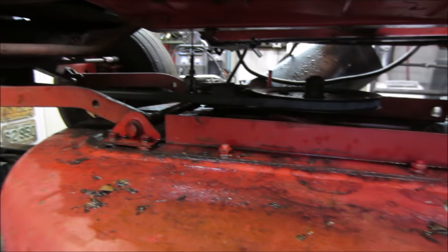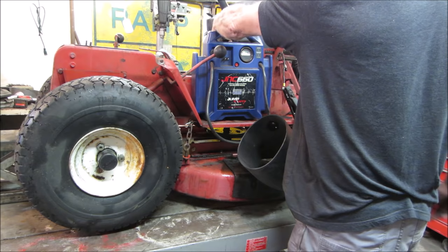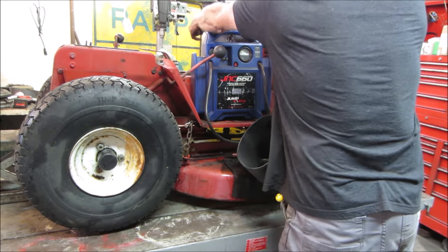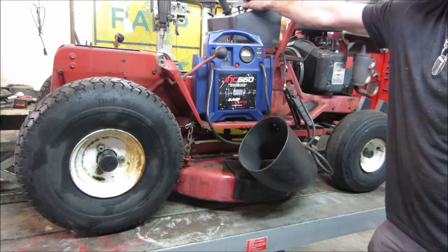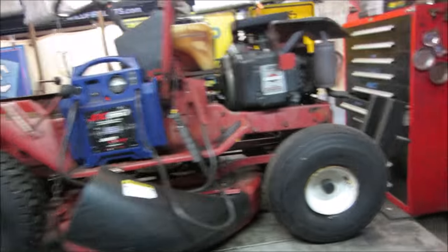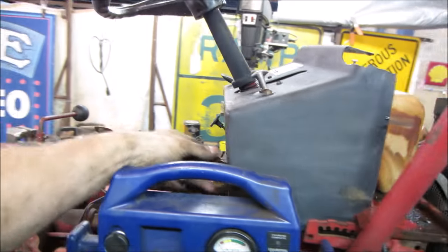Let's see if we fire it up and see how the mower deck does. I don't know if I would stand right about here. The mower deck's off, give her a crank. I think we're good to go. Choke. Didn't stay all the way forward, that's why. Let's go try it again.